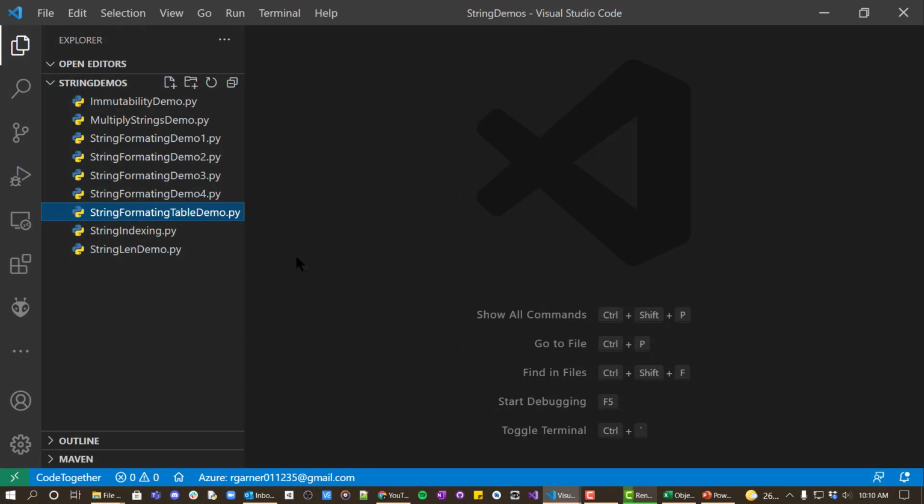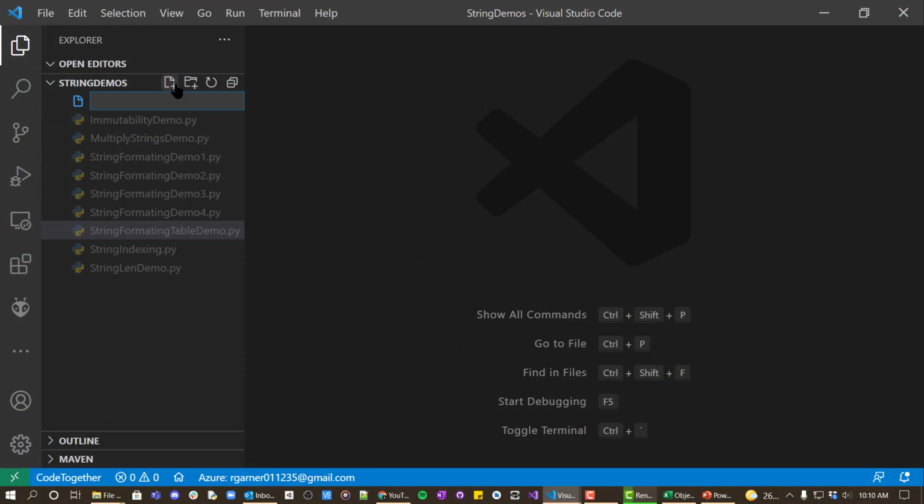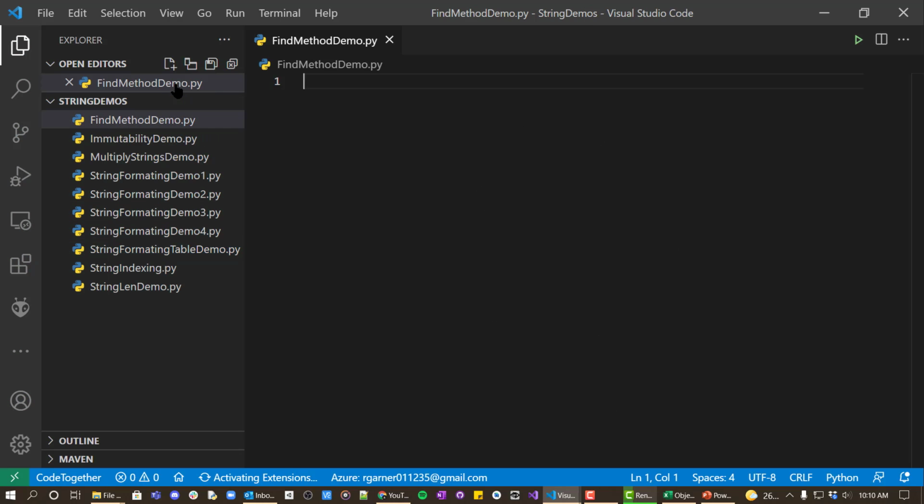So let's make a new program and call it find method demo.py. And we're going to make a sentence is equal to with a moo here and a moo there.